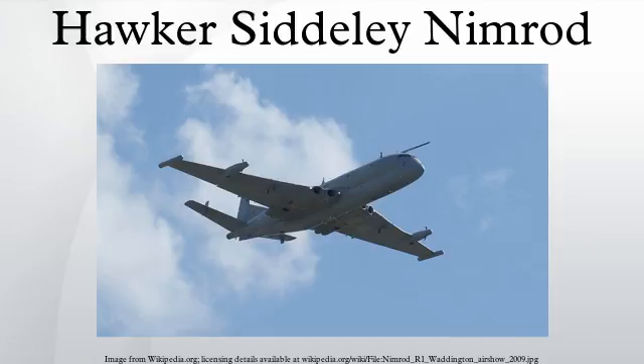The Nimrods were often used to enforce Operation Tapestry — a code word for the activities by ships and aircraft that protect the United Kingdom's Sovereign Sea areas, including the protection of fishing rights and oil and gas extraction. Following the establishment of a 200 nautical mile exclusive economic zone at the beginning of 1977, the Nimrod fleet was given the task of patrolling the 270,000 square mile area. The aircraft would locate, identify, and photograph vessels operating in the EEZ, and communicate with all oil and gas platforms. In 1978, an airborne Nimrod directed an illegal fishing vessel in the Western Approaches to proceed to Milford Haven for further investigation. During the Icelandic Cod Wars of 1972, 1975, and 1976, the Nimrod fleet closely cooperated with Royal Navy surface vessels to protect British civilian fishing ships.